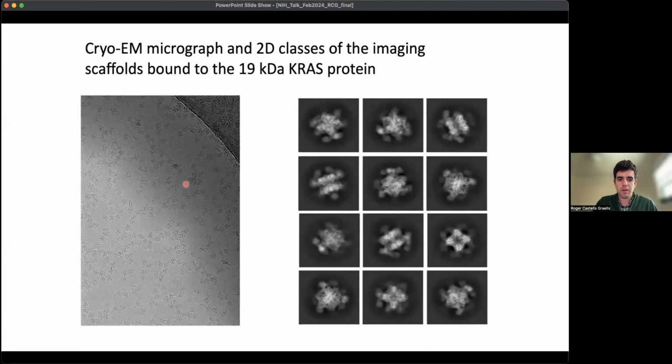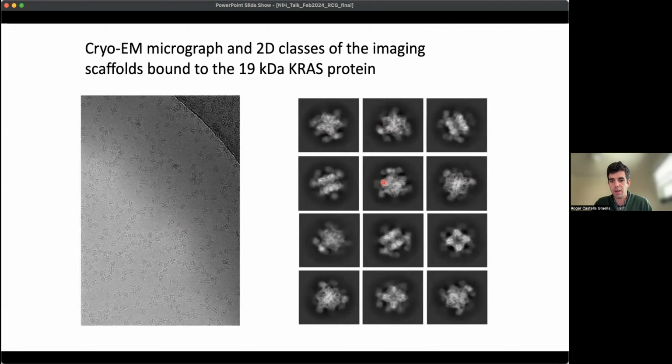So we froze grids and we collected data. And as you can see, we get a very nice distribution of the protein cages on the grid. Again, in this case, we're getting about 500 particles. They have T symmetry, so it means that we would get about 6,000 individual particles per image. And here on the right, you can see the 2D projections. And again, you can see secondary structural features for the protein cage, like the helices, that could be the rods. And you can already even see the density for the KRAS on top of it, which in this case, as I said, is 19 kilodaltons.